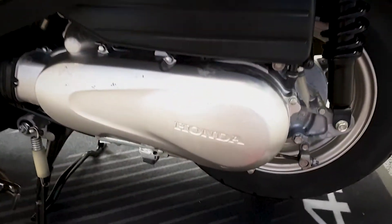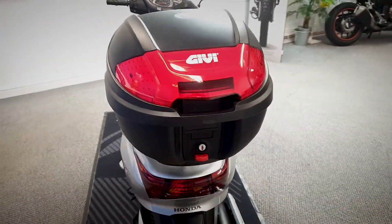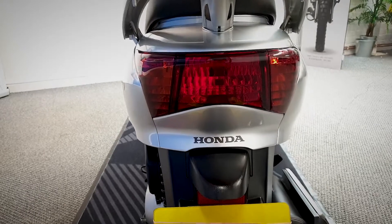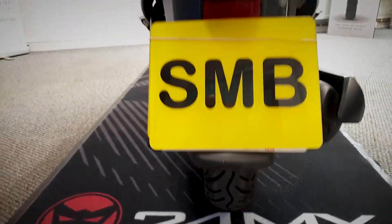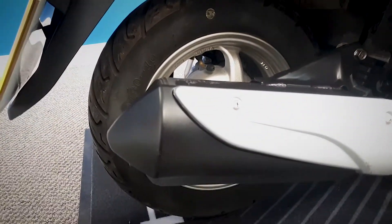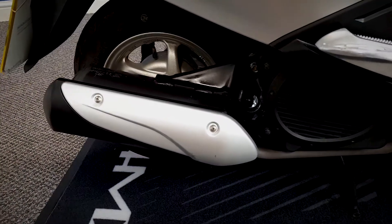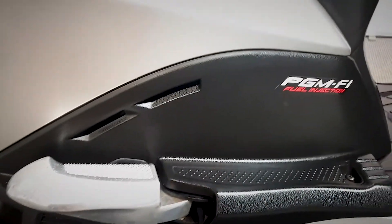Close look at the back on the left-hand side — get a good look at the back of the bike. You can see the Givi top box there in really good condition as well; nice looking from the back. Excellent tread on the tyre. Let's move round to the right-hand side and get a look at the exhaust on it. It is in really good condition this, for a 2011.